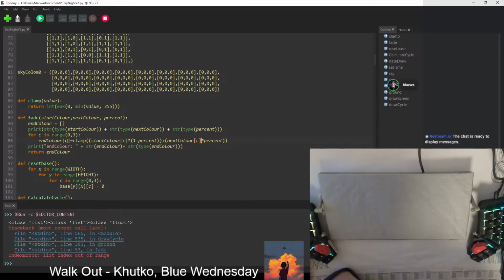And most likely it says list index out of range because I have none there. I only say that it is a list. I do not specify how much is in there.